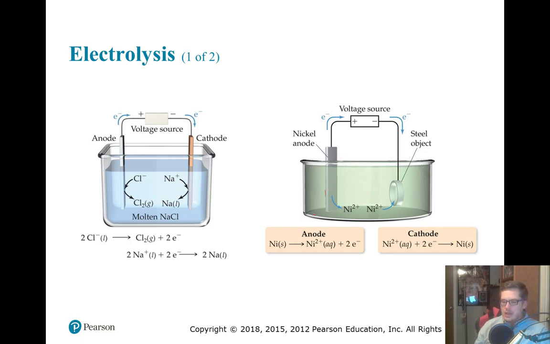Okay, so you've got your nickel anode, and you're applying a voltage source making it go backwards, so the nickel actually gets plated onto the steel. Like when we were looking at that cathodic protection a second ago, this is a lot of times how they end up coating pipes and so on with another metal like nickel. So the nickel ends up getting put onto that steel ring in this particular example.